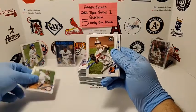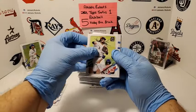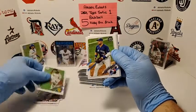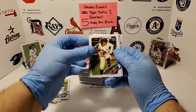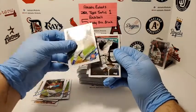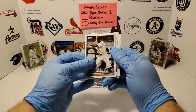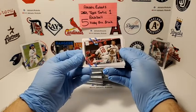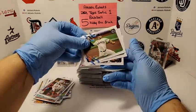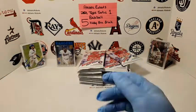Deivi Garcia, rookie for the Yanks. John Means, Orioles. Lucas Giolito, White Sox. Freddy Galvis, Reds. Rookie Luis Patino, Padres. Brandon Drury, Jays. Mauricio Dubon, Giants. Ketel Marte, D-backs. Javier Baez, Cubbies. Jackie Robinson, throwback for the Dodgers. Got a base, elbows only for the Angels. Air high five. Kevin Gausman, Giants. Max Scherzer for Washington. And a Dodgers team card.